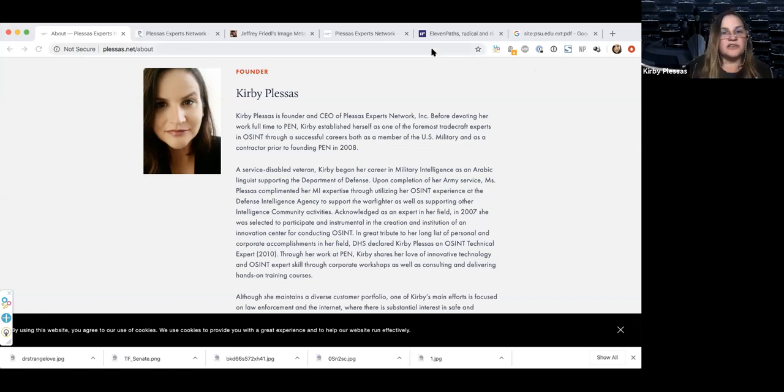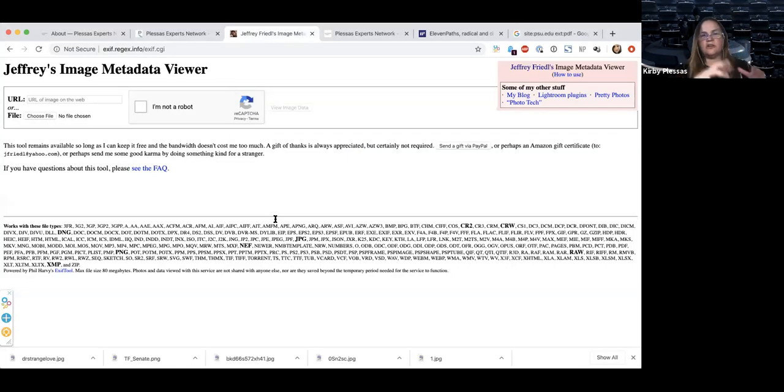So what we're going to talk about today is metadata in files. The first thing I think everyone should consider doing, since you're on your computers right now, is take your version of, I'm going to guess, Microsoft Office, and just make a file. Open up a new doc, save it, and run it through this metadata viewer. I'm going to pop that into chat. This is Jeffrey's image metadata viewer. It's probably the most popular metadata viewer on the internet right now, and super easy to use. You just choose a file, upload it, and run it through.